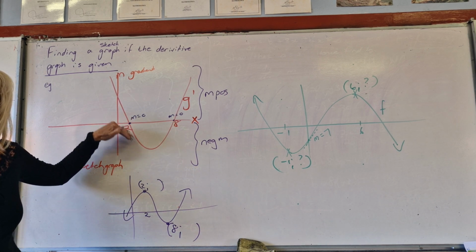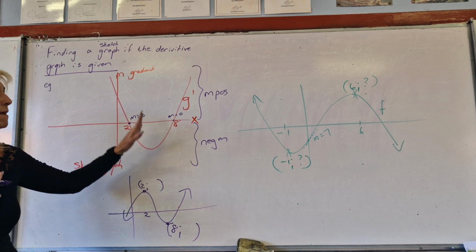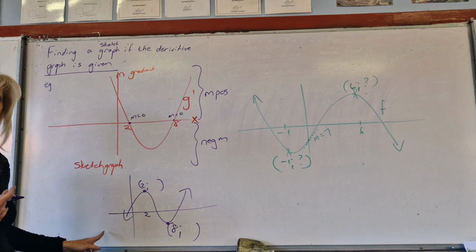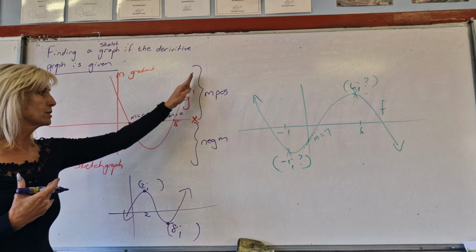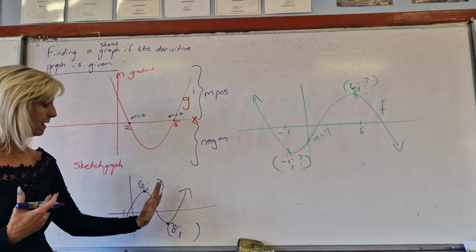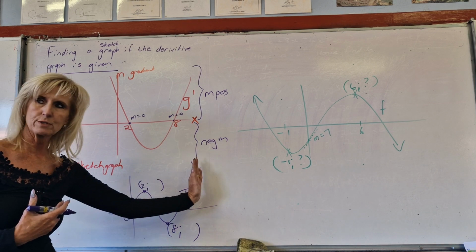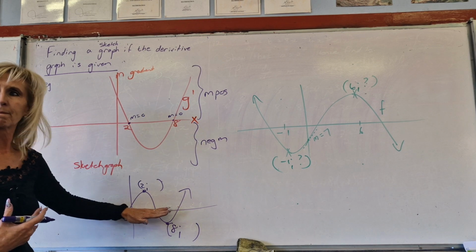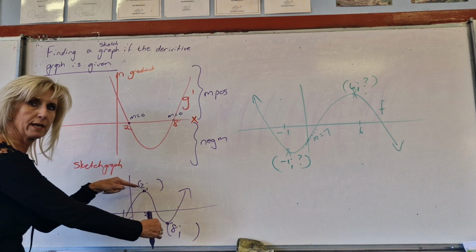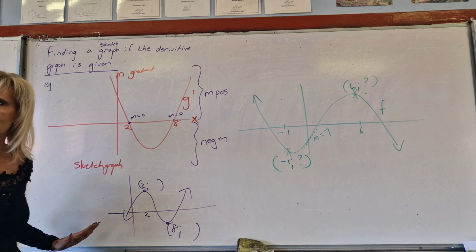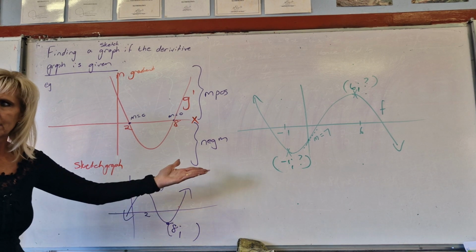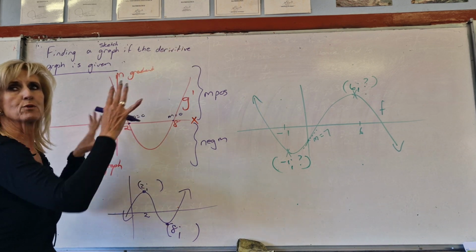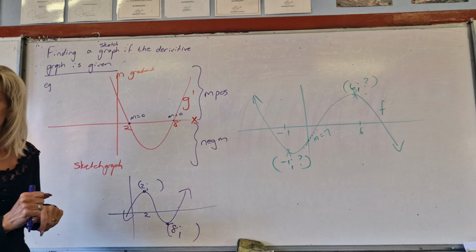It's confusing to you because it's negative. You're feeling negative, positive, and it's not. This represents positive gradient for x less than 2, positive gradient. Positive gradient for x larger than 8. So larger than 8, positive gradient. But between 2 and 8, the gradient is negative. So negative gradient. Here, you're allowed to think positive, negative, positive. Here, you're not allowed to think negative, positive, because it's representing the gradient.